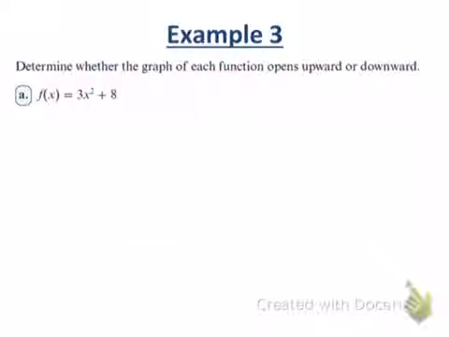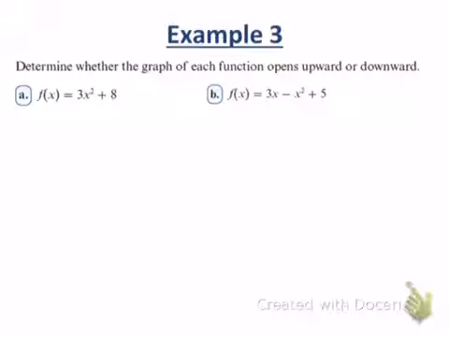All right, so let's look at another example and just answer this question. Does this graph open upward or downward? Upward. Is it quadratic? Yes. Why is it quadratic? Because it has an x squared. Does this function have a linear term? No. It does have a what, though? A constant. It has a constant term, and it opens up because our a value is positive 3, and that means the graph is going to open upward. If it were negative, it would open downward.